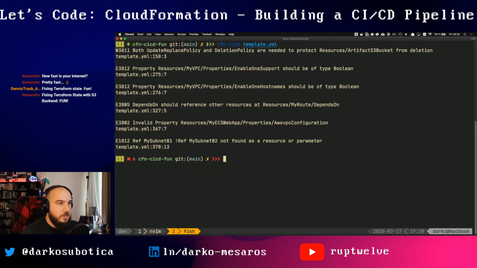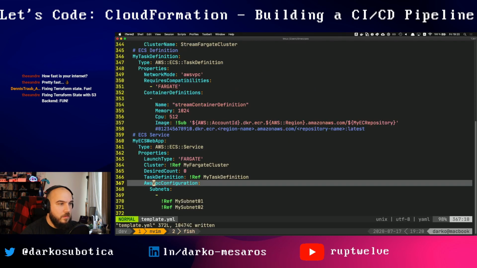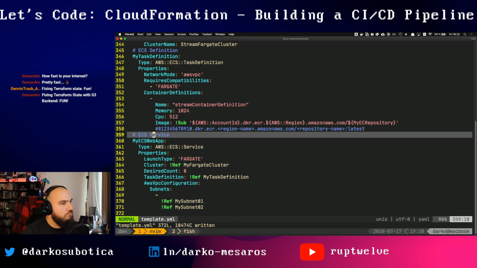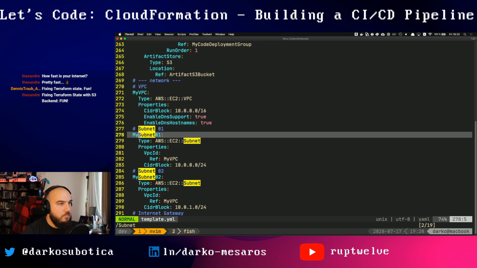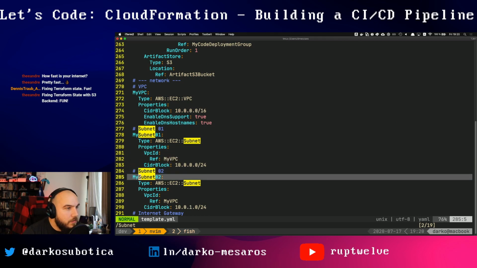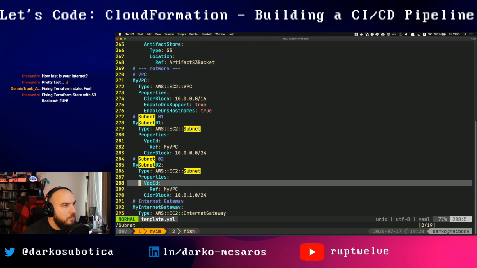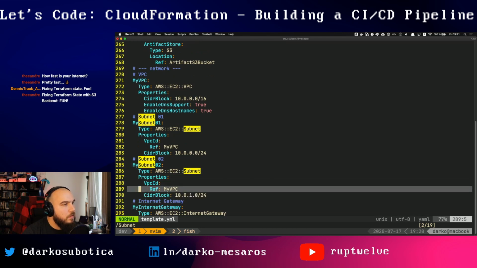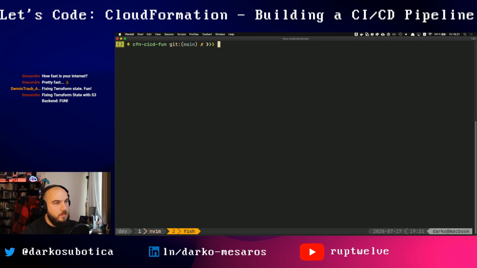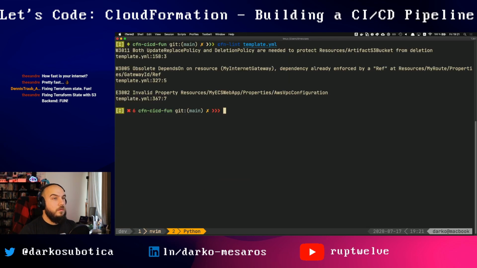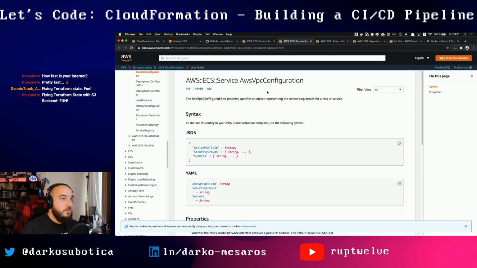My subnet was not found. My subnet 02. Well, it's here. Did I do it badly? Can I do it like this? Like that? Okay, that's good. Invalid property AWS VPC configuration. So, okay, we're somewhere.